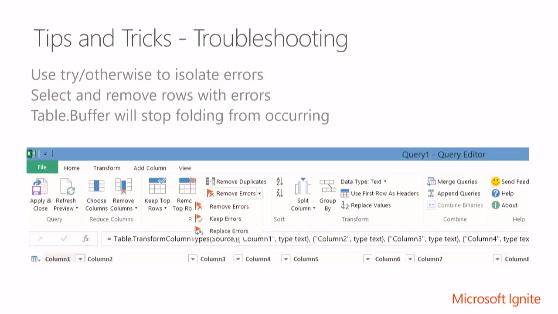Table.buffer is interesting. This was very useful a couple years ago when we had the occasional folding error. If you think M isn't folding things properly or doing something properly, if you include table.buffer as a step, it stops folding. Everything else from that point on becomes local. It was very useful for debugging, but it's been a long time since I've seen folding errors with our common data sources.